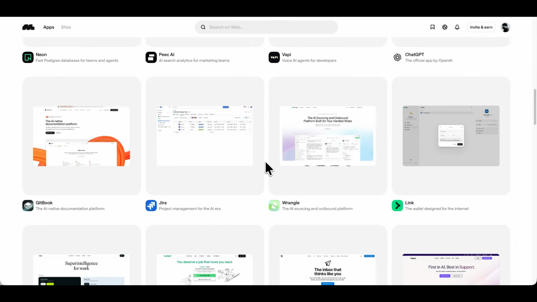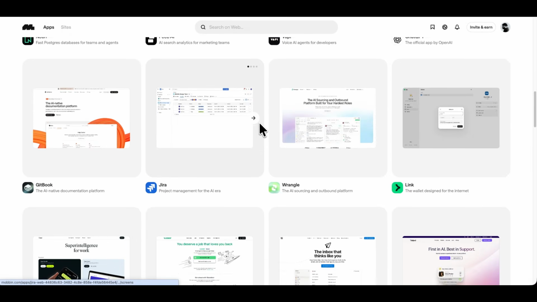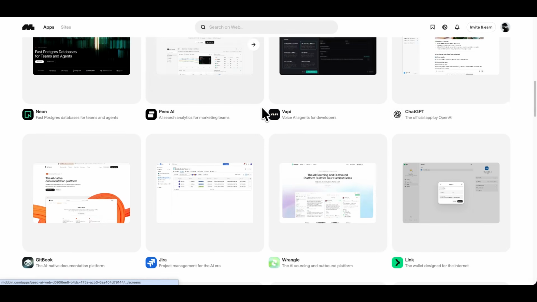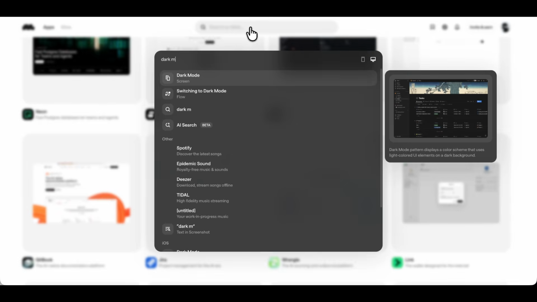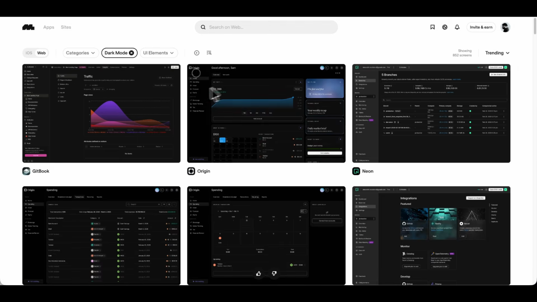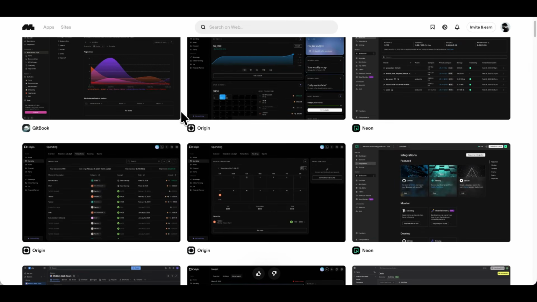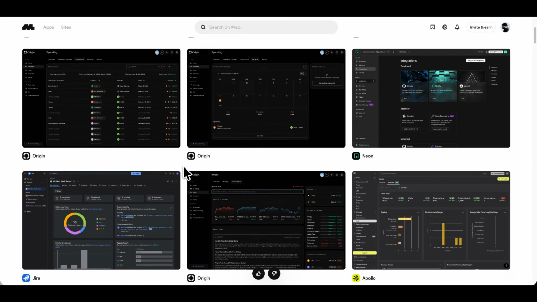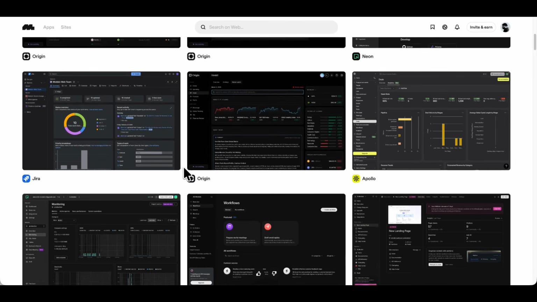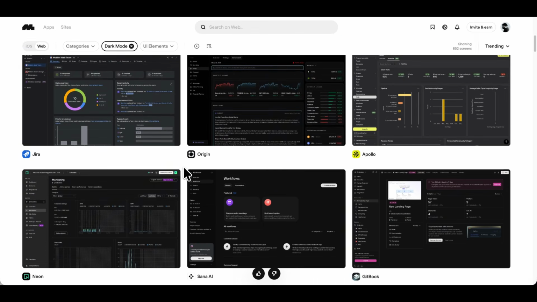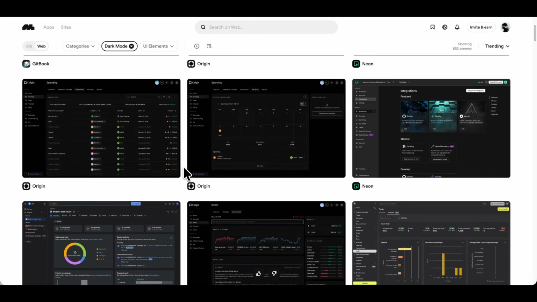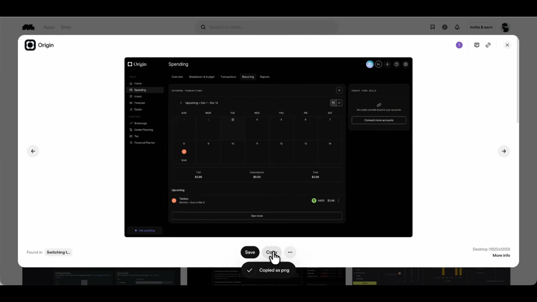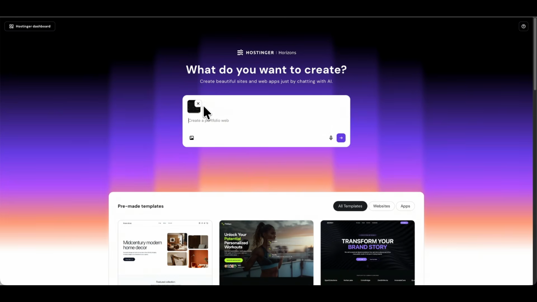So right now I'm just gonna scroll through Mobbin, and to save time, I already know that I want a dark mode interface. So I'm just gonna type that here in the search bar. And now it's gonna filter to only show me dark mode screens. And it's also nice that these are dashboardy type experiences, which is sort of the vibe that I wanna go for with this app. And so what I'll do is copy this, or I could have pressed Command C, and then I'll go to Horizons here and paste this into the text box.